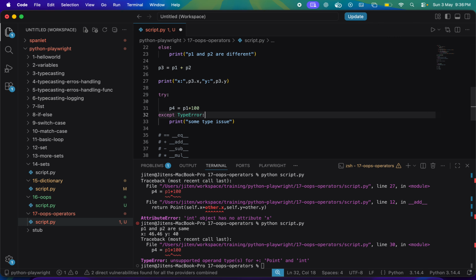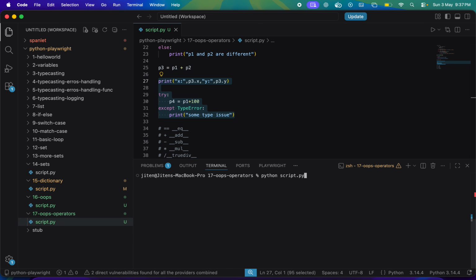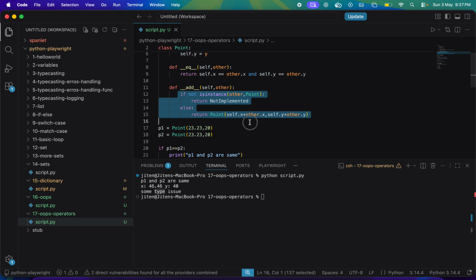This would not crash your application, but would gracefully return an error, some type issue. That means you have to restrict here in Python.